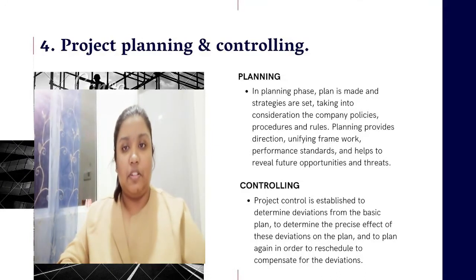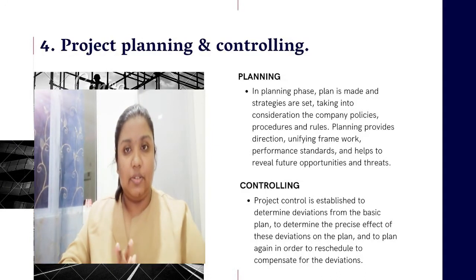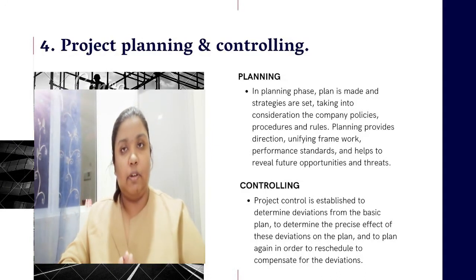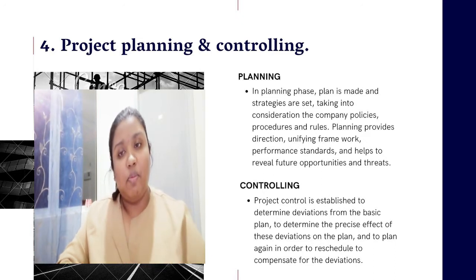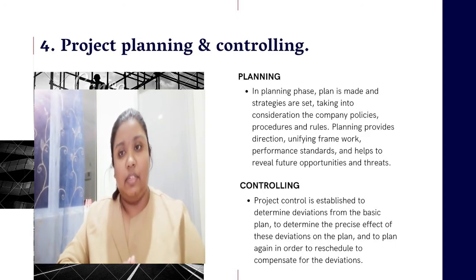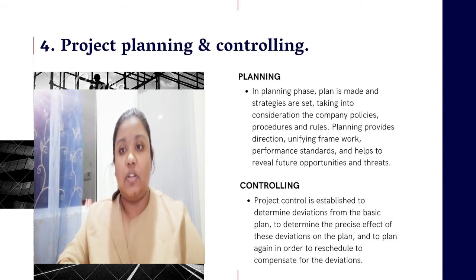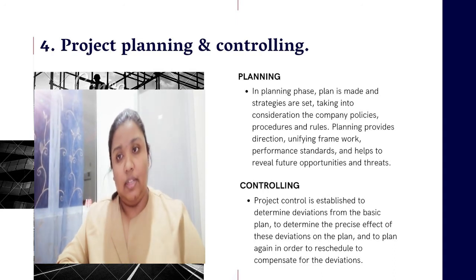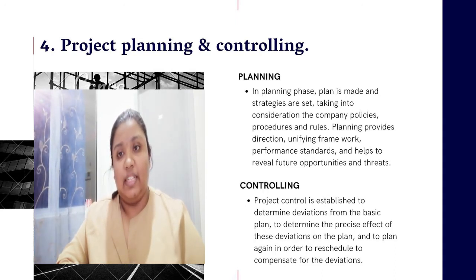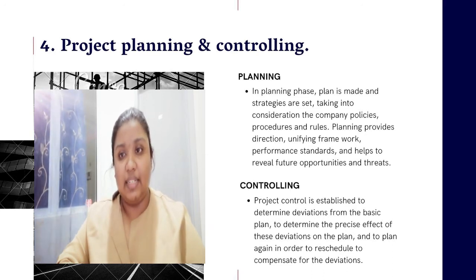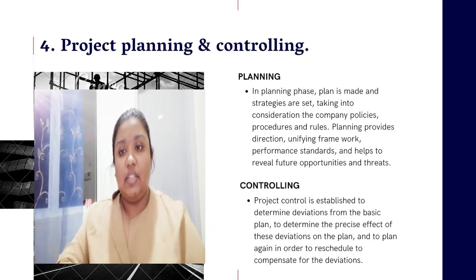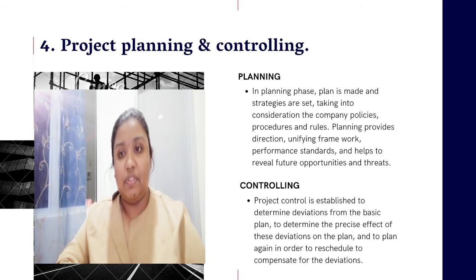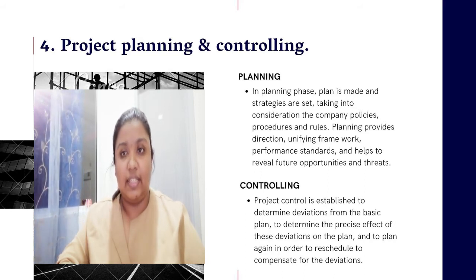So before we run a construction project, a project needs to have project planning and project controlling. Before we start a project, we need to plan it out. In the planning phase, a plan is made and strategies are set, taking into consideration the company policies, procedures, and rules. The planning phase provides a direction, a unifying framework, and the performance standard which is needed in order to help reveal future opportunities and threats.